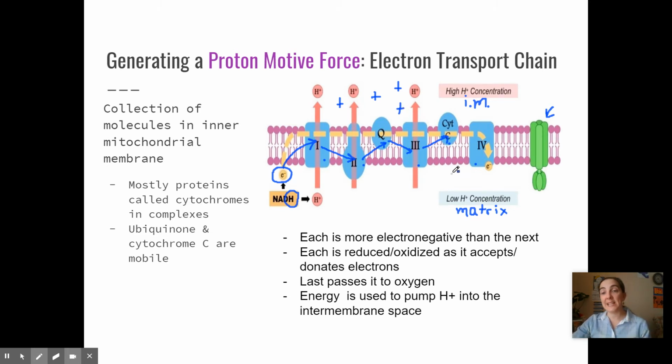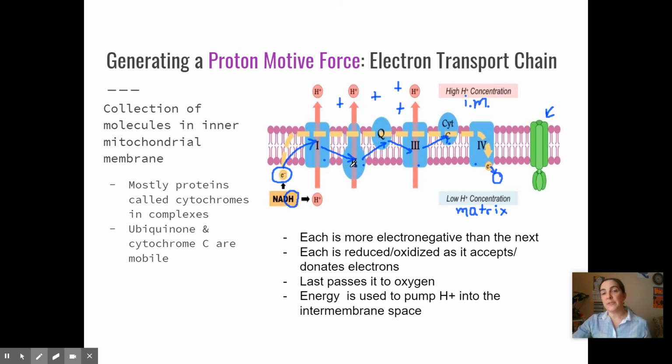At the very end, this electron is finally donated to an oxygen molecule. So you should write in oxygen at the very end. Oxygen is the final electron acceptor. Remember, oxygen is like the most electronegative thing out there in terms of biology. So oxygen is what finally picks up those electrons, bonds with a couple of hydrogens, and eventually becomes H2O, which is one of the products of cellular respiration. Wait, did I just say that wrong? Nope, that's right. It bonds with some hydrogens to form water. Sorry, I had to think all the way through that.